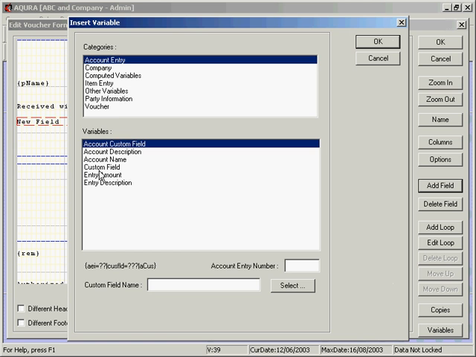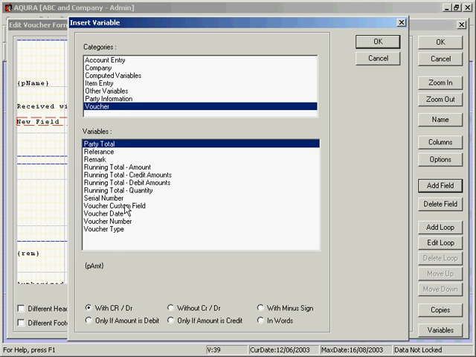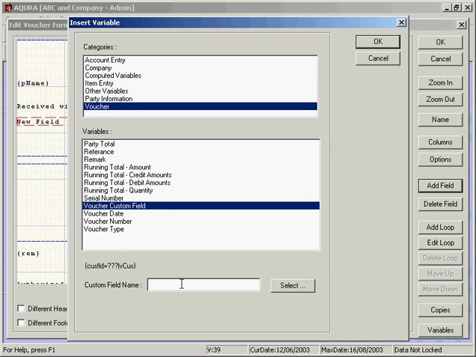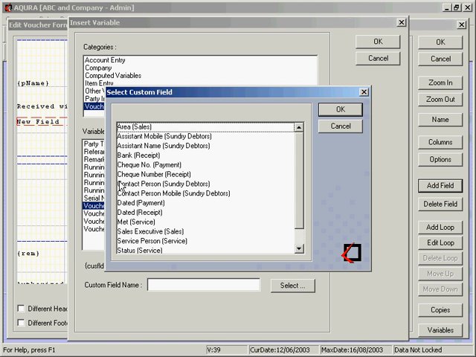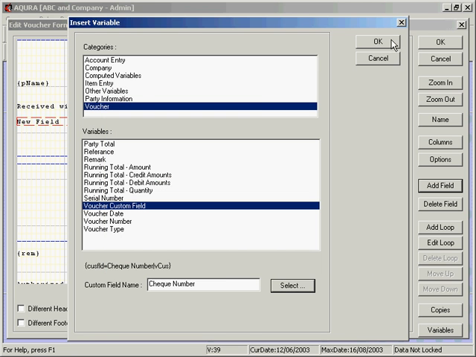Now insert a variable voucher. Select voucher custom field. So see here the custom field name box is there. You can select the custom field by pressing this button. We wanted that check number for receipt. Click OK.